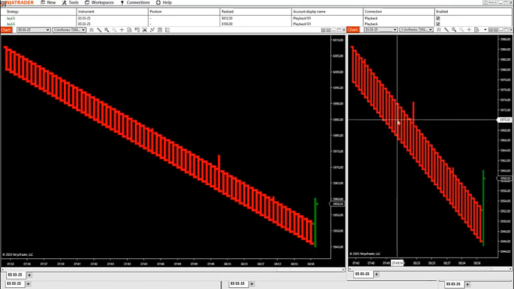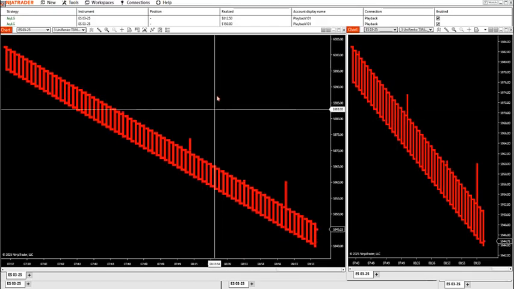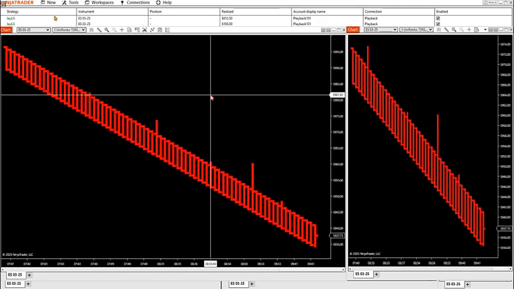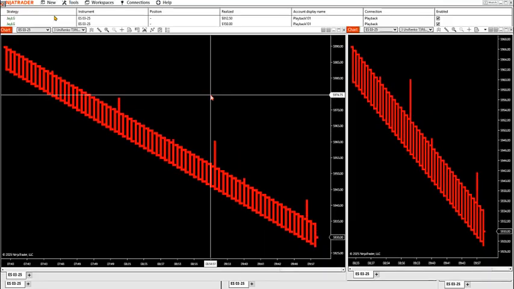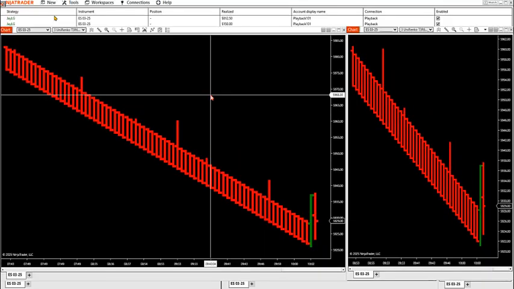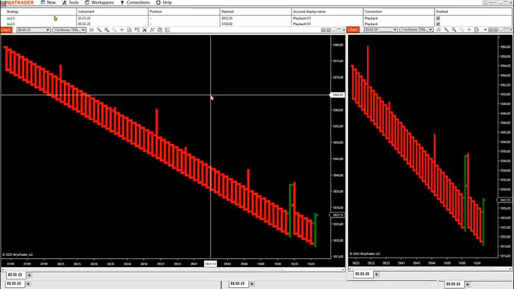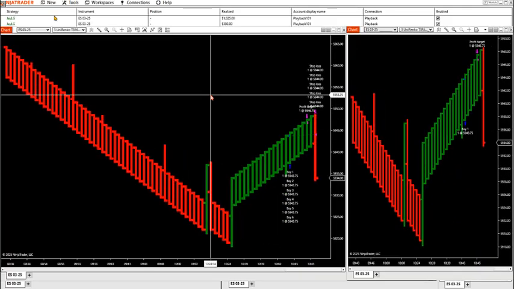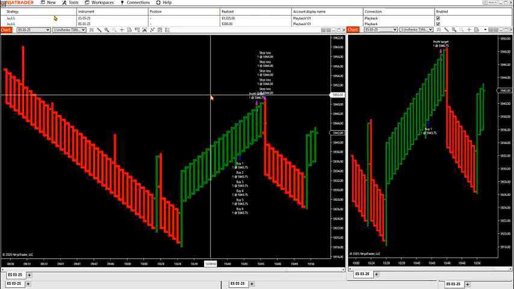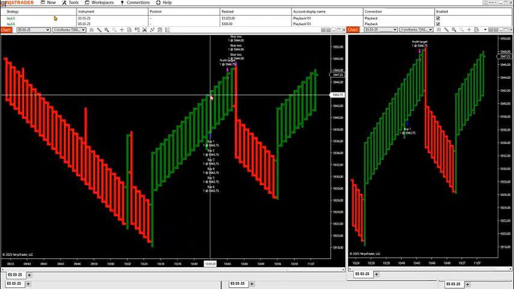I want to show how 1 contract with the same exact Renko bar type versus 6 contracts, because whether you trade the large contract or you trade the micros, you can adjust this to your trading style. And I think that's very important for traders to understand. The one thing that I wanted to do with this software is provide a lot of versatility to manage risk.